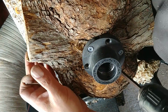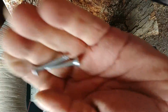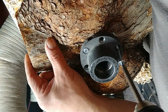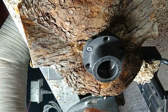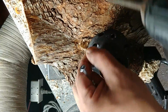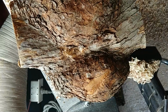One is broke. Two broke. Oh, this one is good. Three broke. So I got three screws in that.